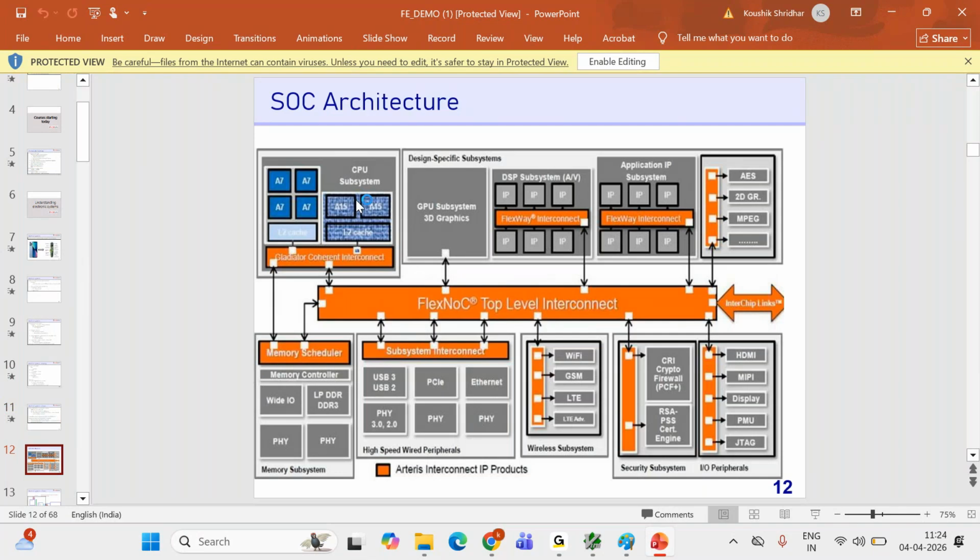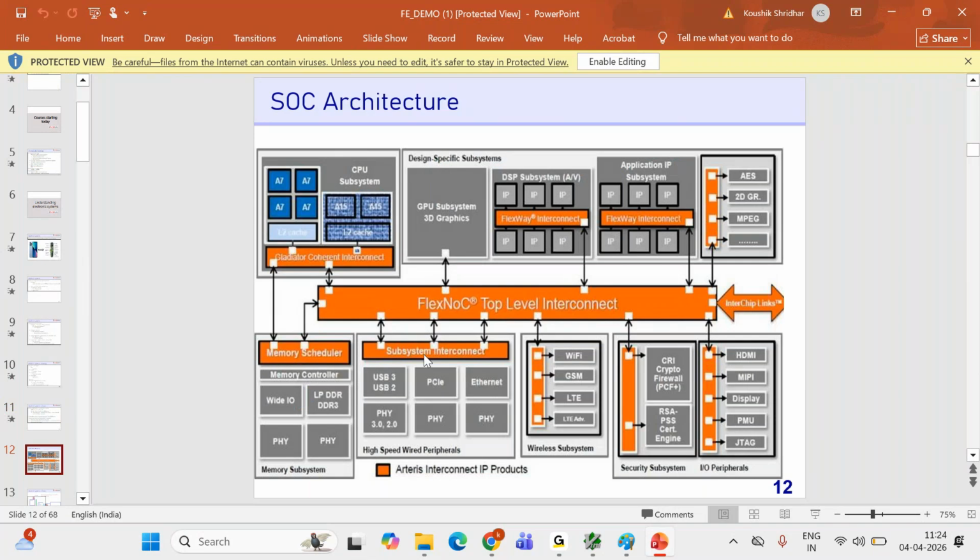This is one example of an SoC architecture, a generic SoC architecture, where you can see multiple subsystems present, starting from the CPU subsystem, design specific subsystem, application subsystem, GPU subsystems, memory subsystems, high speed wired peripheral subsystems, wireless subsystems such as Wi-Fi, GSM, LTE.